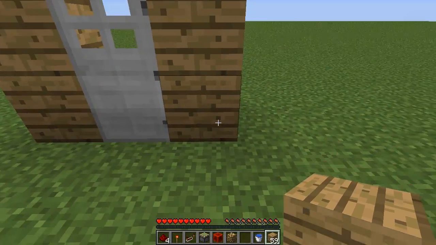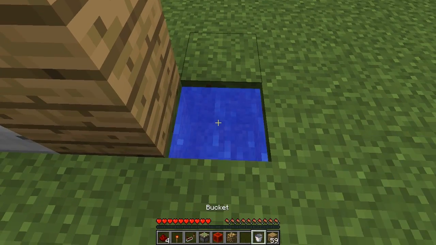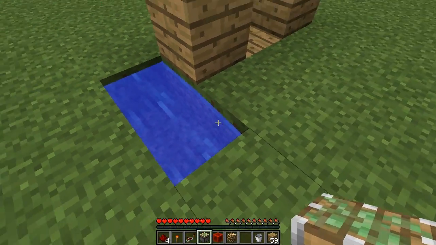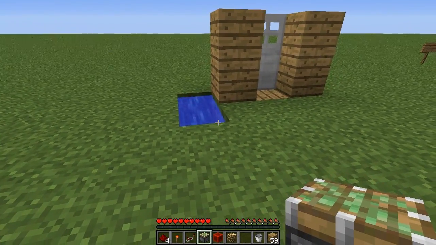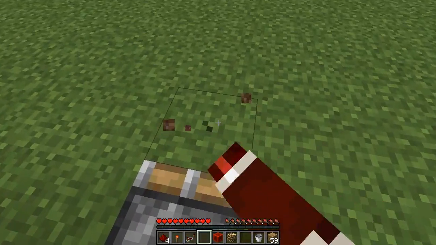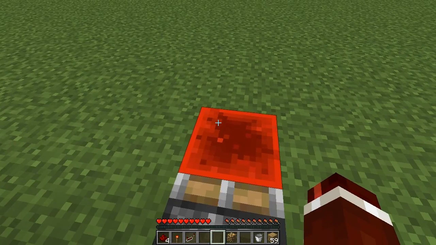To the right of this pillar here, we're going to dig out the block below and then place our water inside of it. We're then going to dig out the block behind the water and then place our sticky piston in there facing towards the back. Then dig out the block after the piston and place your block of redstone.